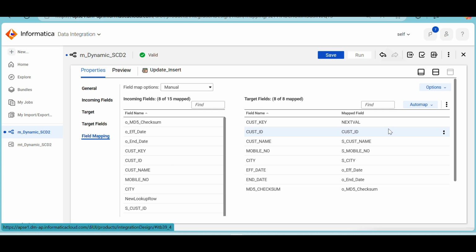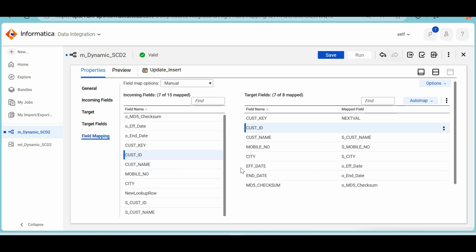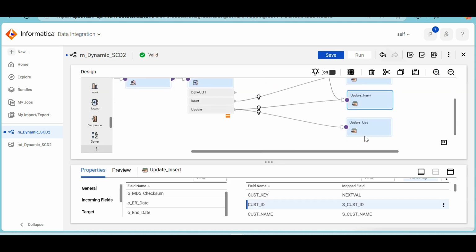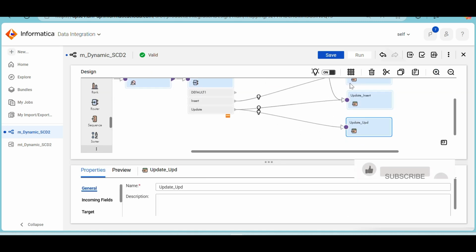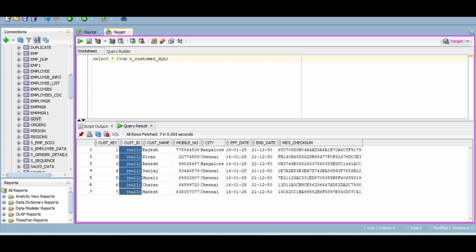Here also I think same. Customer ID. Here we are not using customer ID. Okay. So if I run next time, what will happen?